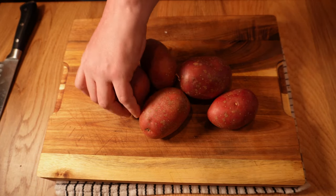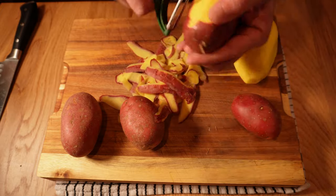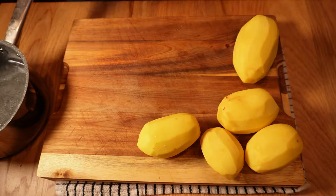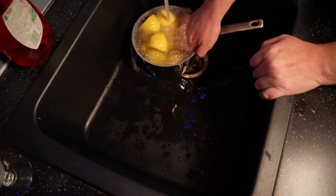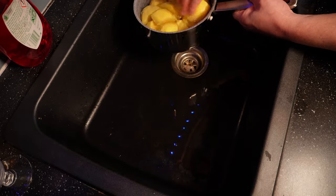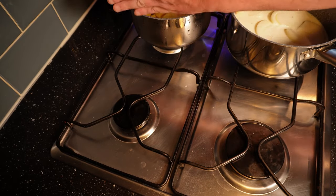Let's leave it alone for a few minutes and get the veg prepped. For the topping I'll just peel five good-sized potatoes. I'm not going to mash these today so something midway between floury and waxy works well. I have these generic red potatoes — whatever you can get locally will work fine. Something a little waxy is best since we won't be adding any extra liquid to these. I'll peel these and roughly chop them into fairly large chunks — a little larger than usual is good here since we're not mashing them. I'll take these over to the sink and give them a good rinse to get rid of excess starch, changing the water a few times.